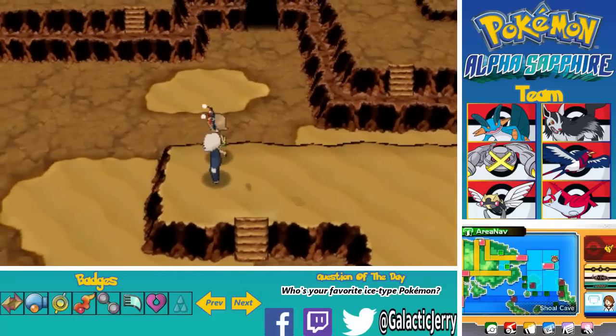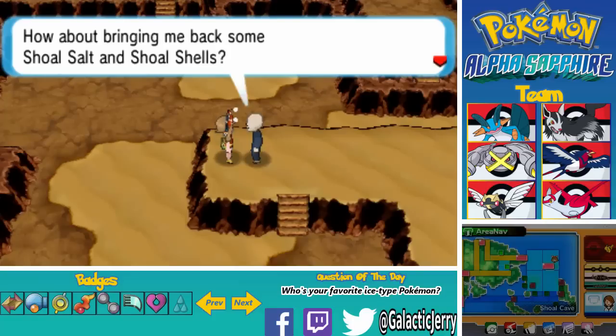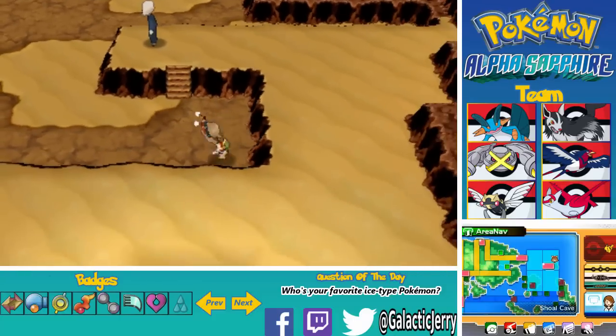Let's talk to this guy here. Hello. Are you planning on going deep in there? How about bringing me back some shoal salt and some shoal bells? I can make you something good if you can bring me those items. Okay, let's go ahead and try to find whatever he's talking about.